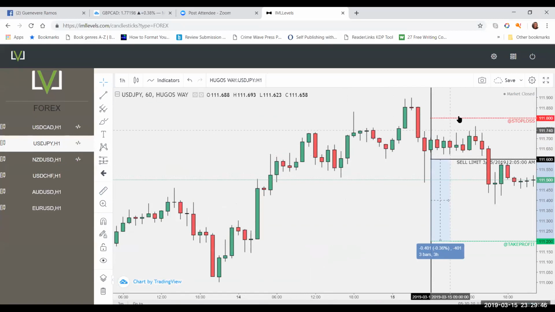There is nothing wrong with this style of trading, but the way that we break it down to the 15-minute entries and the flags, I can catch this many pips with a far tighter stop loss. And just imagine if it hits your stop loss, I'm not willing to give up 100 pips to catch 200 pips. So that's the difference in why we mark our hours up a little bit more in detail.